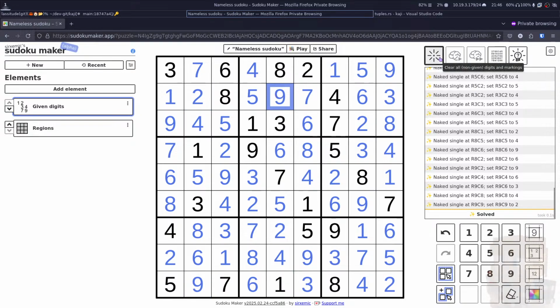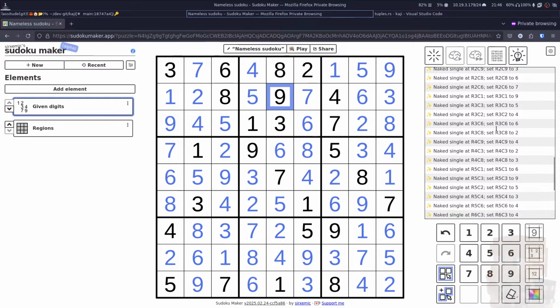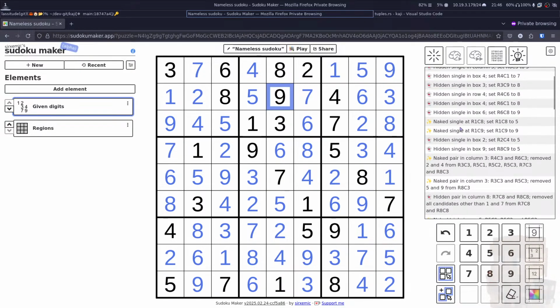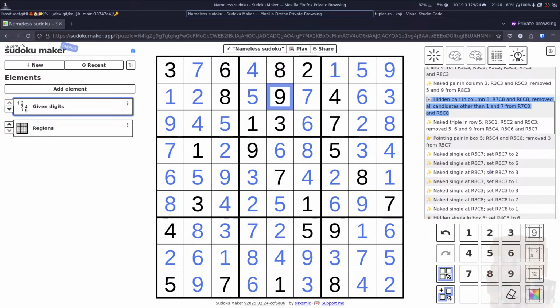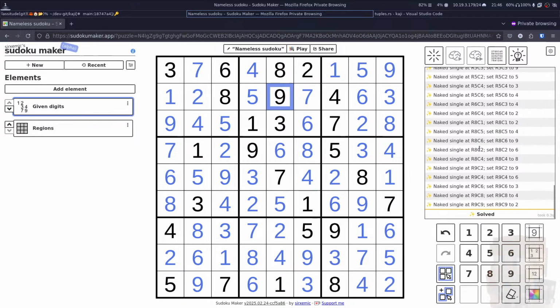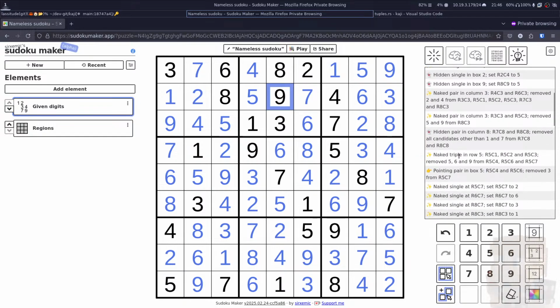It happens there. So if I just put that 9 in as a given, do we need anything other than nakeds? Naked pair, naked pair. So we do need to implement hidden pair and pointing pair possibly if we end up there. Let's run to the pointing pair. So the thing pointing pair is naked triple. Oh yes, okay.